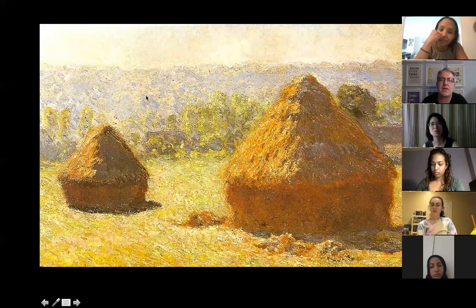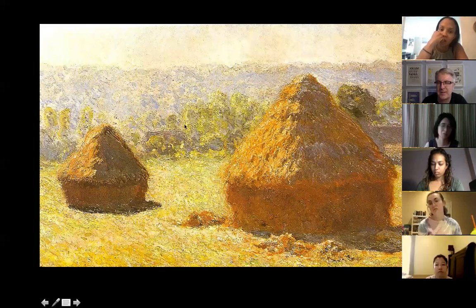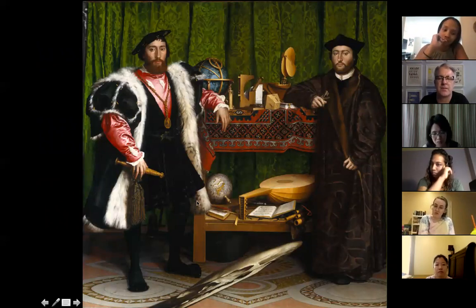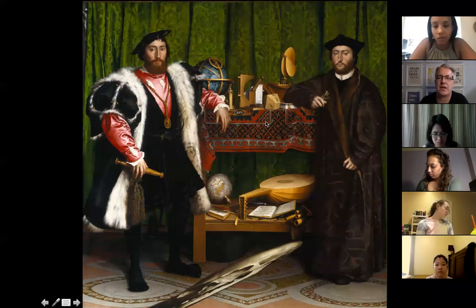And so Monet is taking note of that and painting that. Holbein has drawn this table in perspective. He's drawn that lute in perspective. He's drawn the figures, for that matter, in perspective, in linear perspective. In other words, that drawing element that shows us how things get smaller as they move away from us.